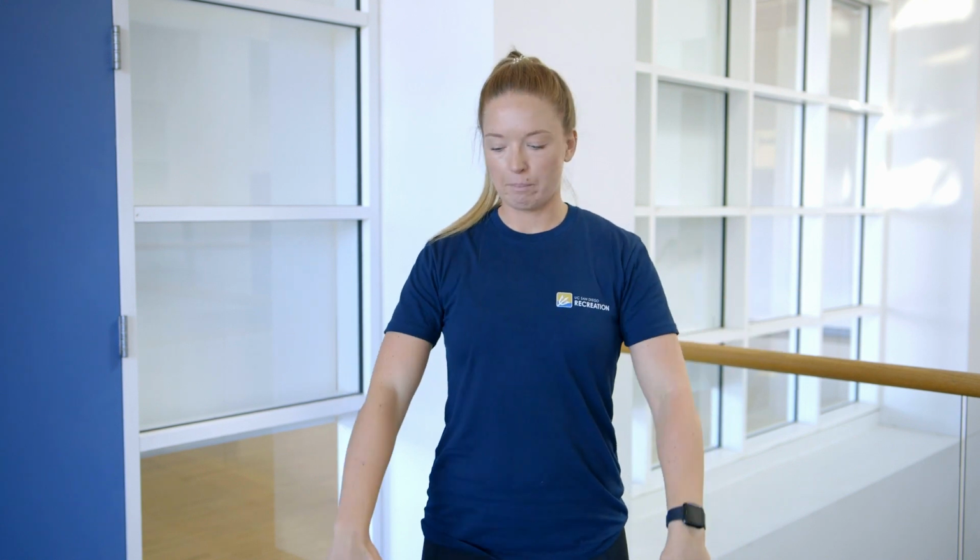To perform this exercise, we're gonna start by having our palms facing back behind us. From here, I'm going to bring my elbows out to the side of me to create kind of like a scarecrow position. From here, my hands are gonna flip and I'm gonna bring my arms into like a goalpost position. I'm squeezing my back together, my chest is getting a nice stretch, and from here, staying in the same plane, I'm going to drive my hands up, up, up. I'm getting a nice big reach before I come back down to my goalpost, back down into my scarecrow, and then back down to rest it.